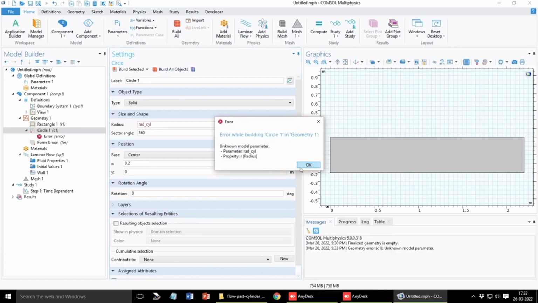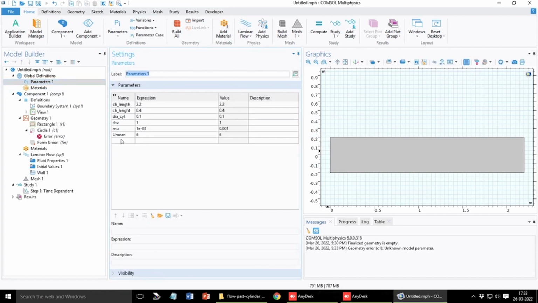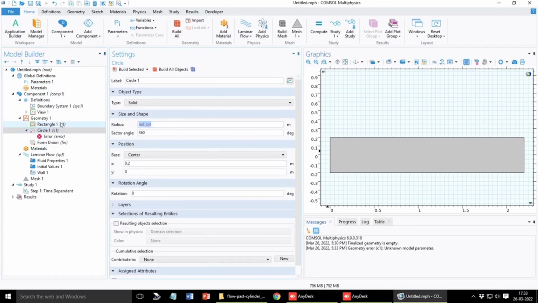Sorry, I think I made a mistake. It is dia circle. So, I have to write dia of the cylinder by 2 to make it the radius. Okay, so this is this circular intrusion that is shown here.